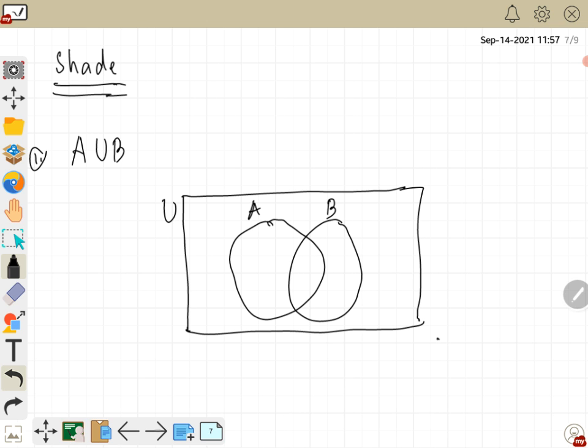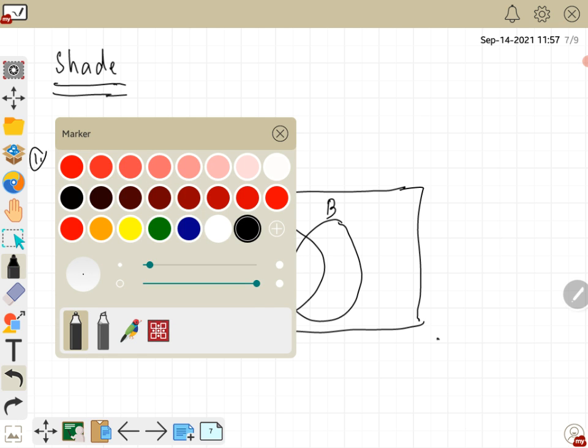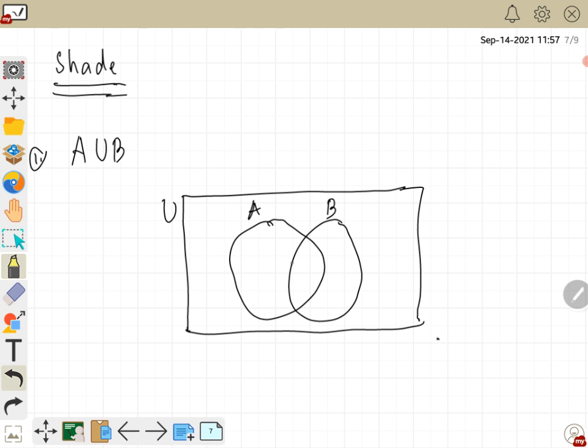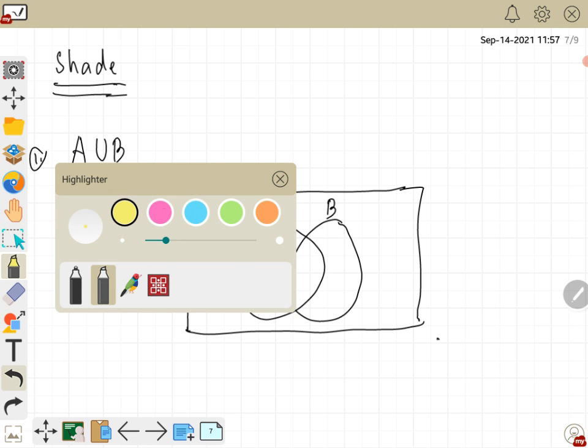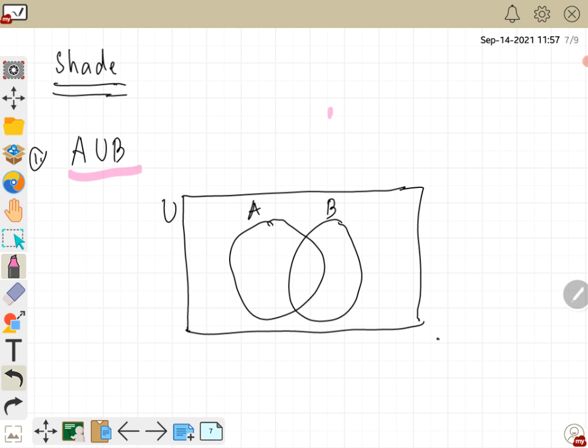So how about if we don't have any elements, we just simply try to shade the region which represents our given sets? Which region are we going to shade if we say the union of A and B? If we're going to combine A and B, which region are we going to shade that represents the combination of A and B? It means that's all. We shade this. So this shaded portion represents our elements when we combine A and B. Union means combination of the elements in A and B.